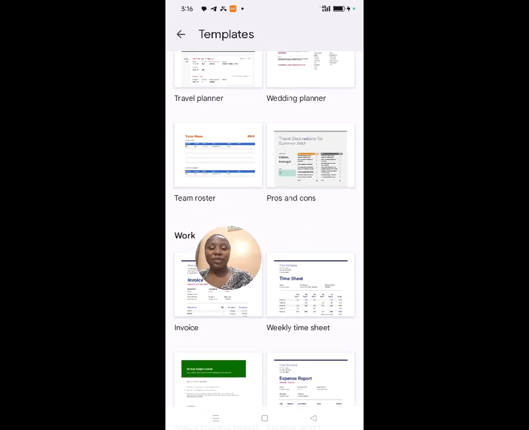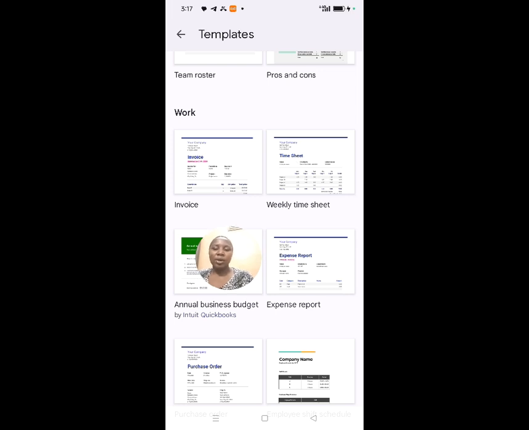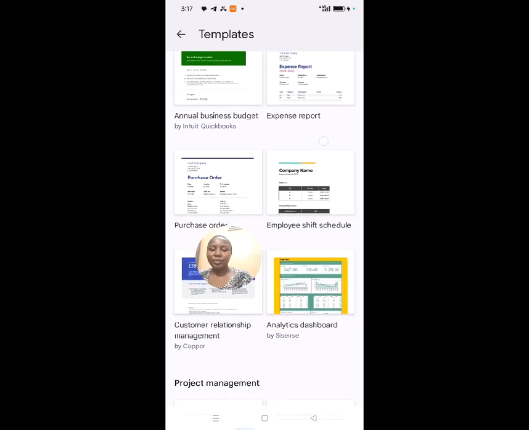You start from here. If you don't know all these ones, you cannot use other apps. It will be difficult for you to learn other apps. So start with your Google Sheets. Google Sheets is very, very good. It's something that you cannot do without. You can see invoices. Maybe you are working with a client, and they say raise an invoice. You don't know how to raise an invoice. Please come and use the template here and raise an invoice.